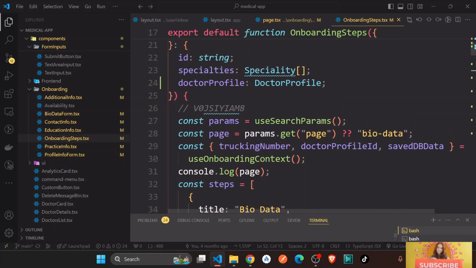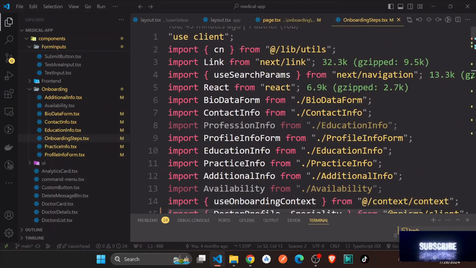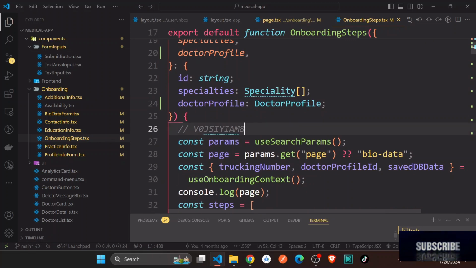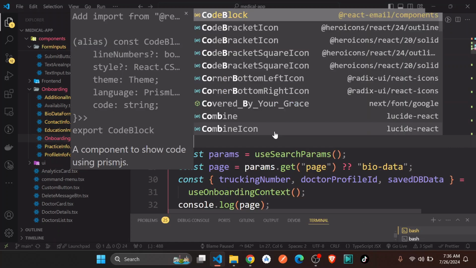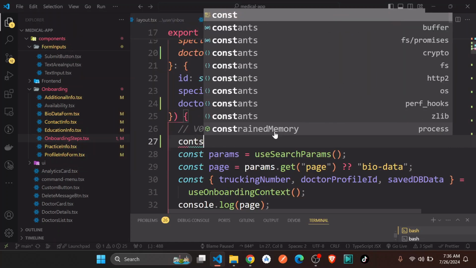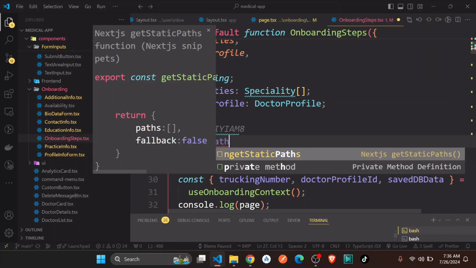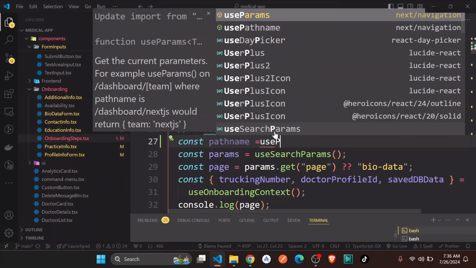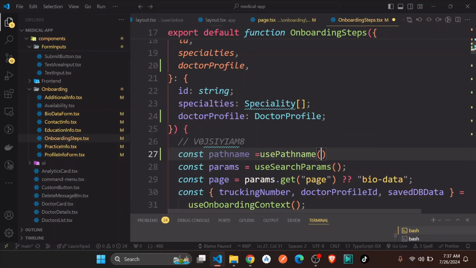If I just come here, this is the use client, right? So if I just come here, you say, for instance, const pathname is equal to usePathname. Yeah.